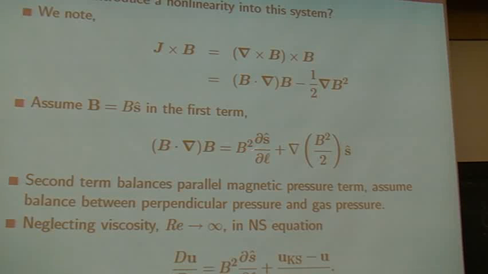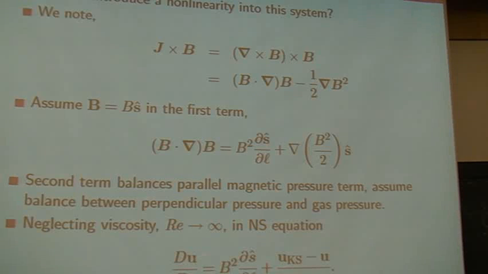Now our magnetic field is confined to these thin flux tubes, which at each section act along a tangent, and so we can just pop this in here and we get two terms. One which is B squared times the curvature, and one which is the sort of anti-pressure term, which cancels with the parallel component of the magnetic pressure, and we assume that the perpendicular component of the magnetic pressure is going to cancel with the gas pressure. So the only term that we take from the Lorentz force is just this curvature force, which is B squared times the local curvature.